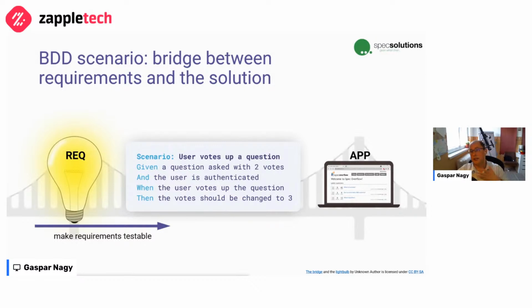We would like to make sure that the tests that the team is doing are really testing the requirements and not just the code. And on the other side, from the delivery side, we have the desire to make our tests better understandable. In a typical project, the tests are created in your programming language, and especially if they are more complex system or integration tests, sometimes they are really hard to understand, and making them understandable is a valid goal. So these two things are the two main motivations from the two sides that end up in the need for a BDD scenario and making a bridge between these two.